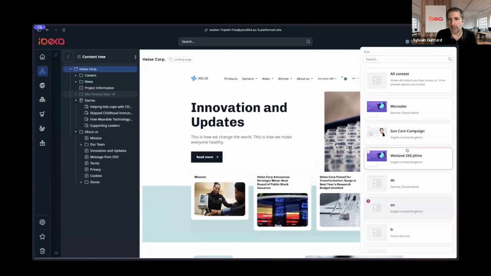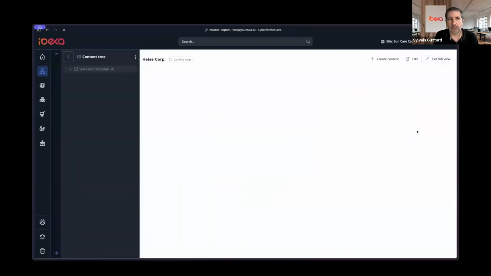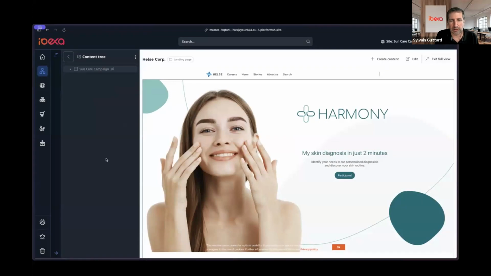And I created a campaign website for sun care products. It has been created by using the site factory that is available on Ibexa DXP, on Ibexa Experience. And if I click on it, you will see that my system is basically completely reloading, filtering the content tree with the campaigns, and just having the preview of this website.